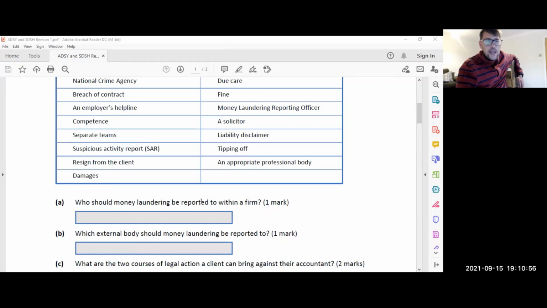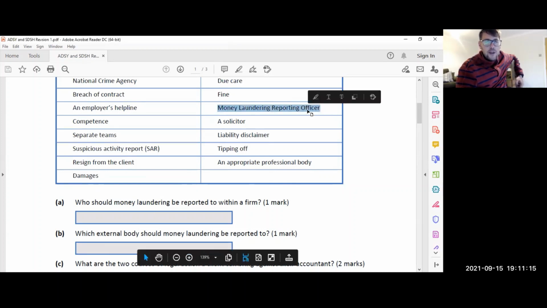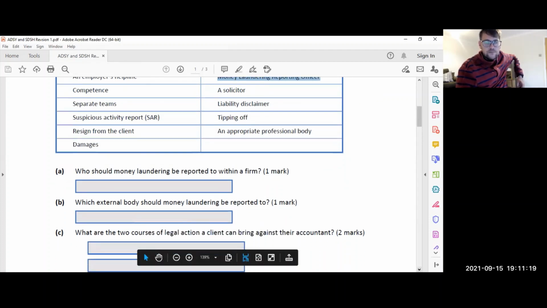Well done, Becky. Well done, Heather and Jenna. Emma and Susanna have got the right answers. Angela has. Rasa has. That is fantastic. Brilliant. The right answer for A should be the Money Laundering Reporting Officer. Well done if you got that one.